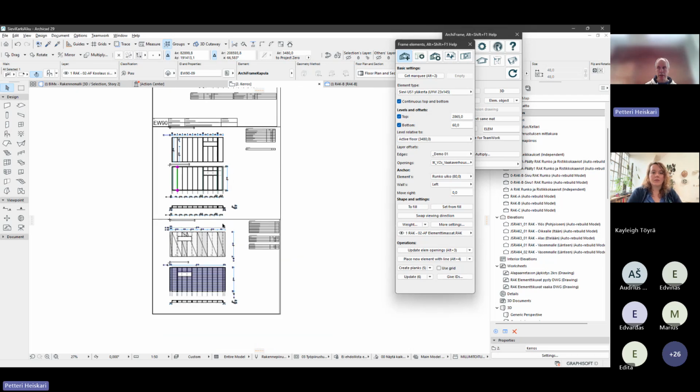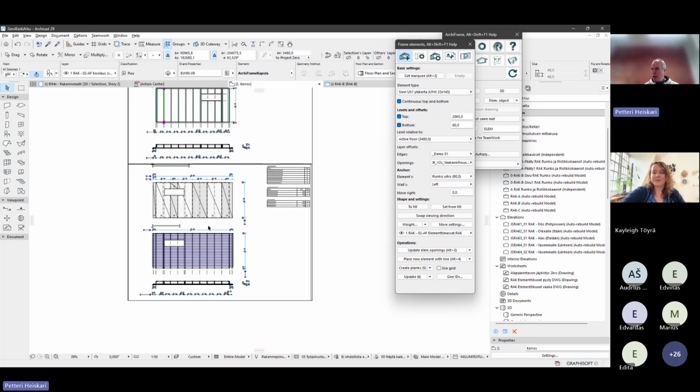So then you could take the whole element and wall, copy it from here to another Archicad, and then all the links between this ArchiFrame element and originating Archicad wall, they are preserved. But if it's read only, then that link is lost, but that's not a big deal. Okay, thank you. I think that answered the question.